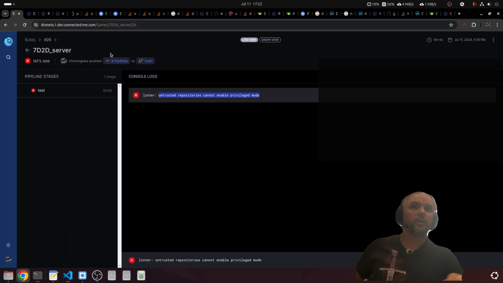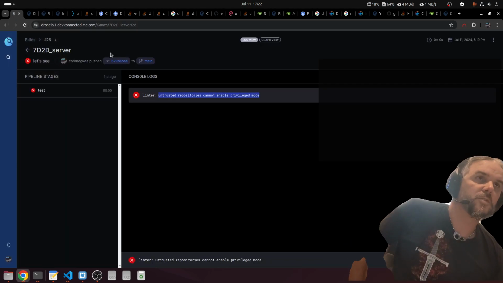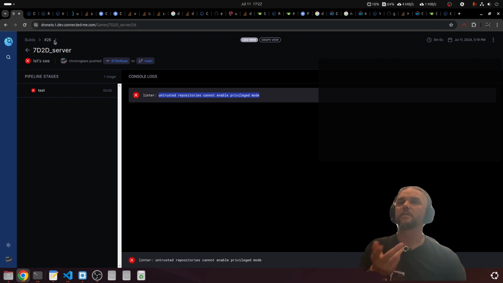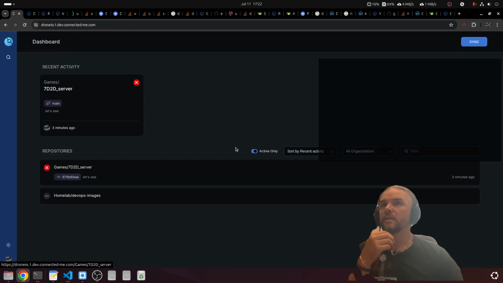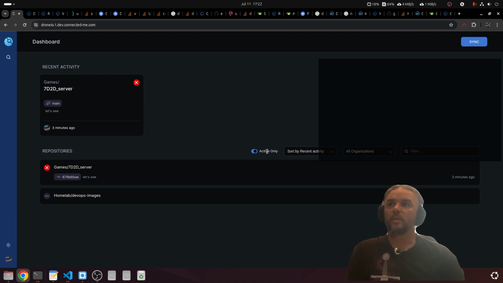Like on one hand, it's really cool that it's all configured via variables or environment variables, but then there's the other side of why wouldn't this be a trusted repository?